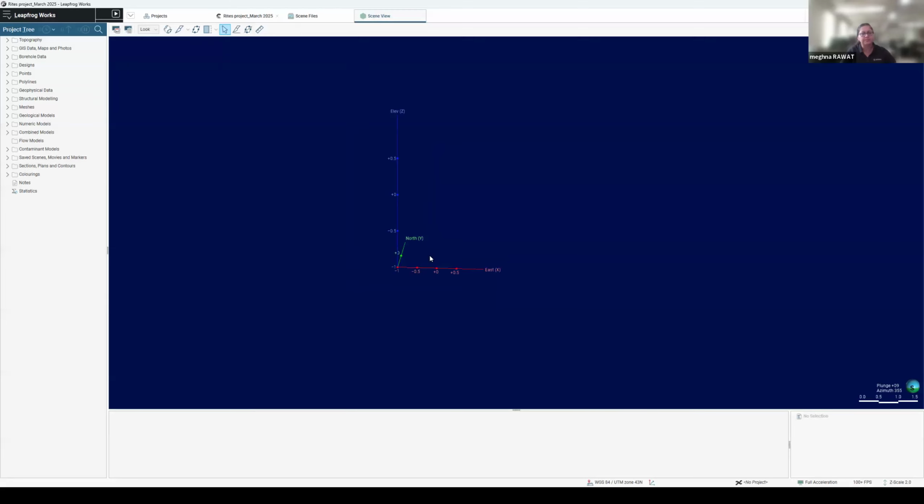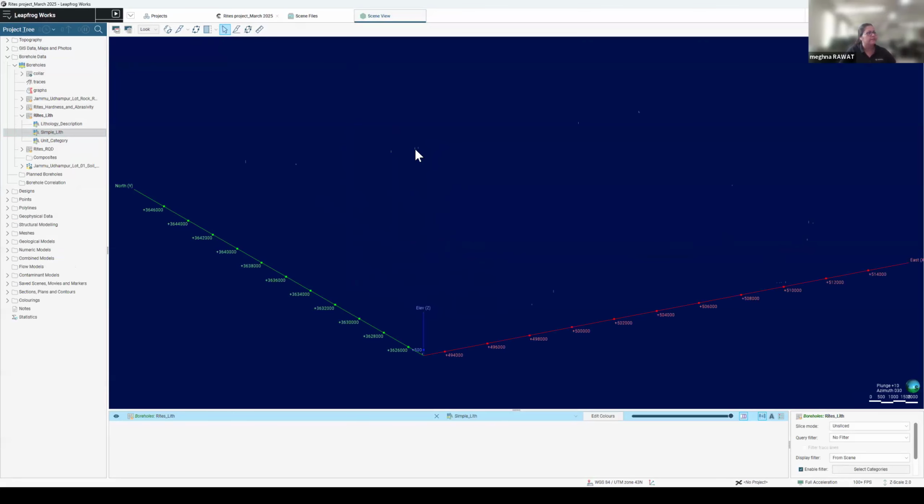I have already imported all my data on the left-hand side. I just have to drag and drop it into the 3D scene in order to visualize it. So I have imported the available boreholes in the area. I will go to the borehole data folder and import my boreholes. Here for tunnel 25, we have these 4 boreholes. For these 2 boreholes we have some data, but for the other boreholes we didn't add data because they were outside the portal. So right now these 2 boreholes are there.